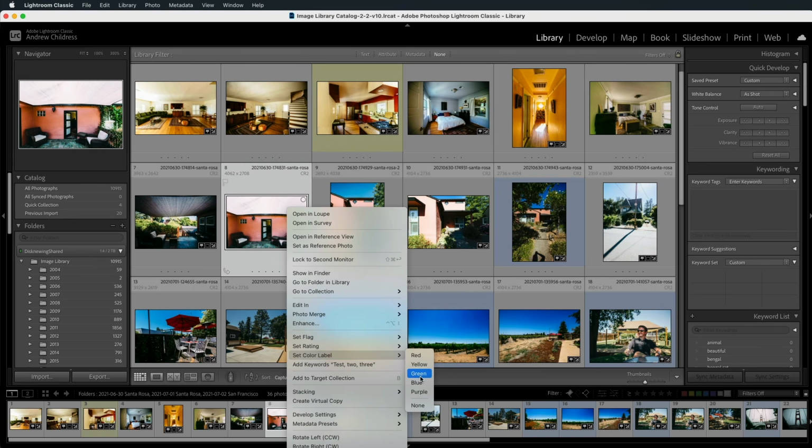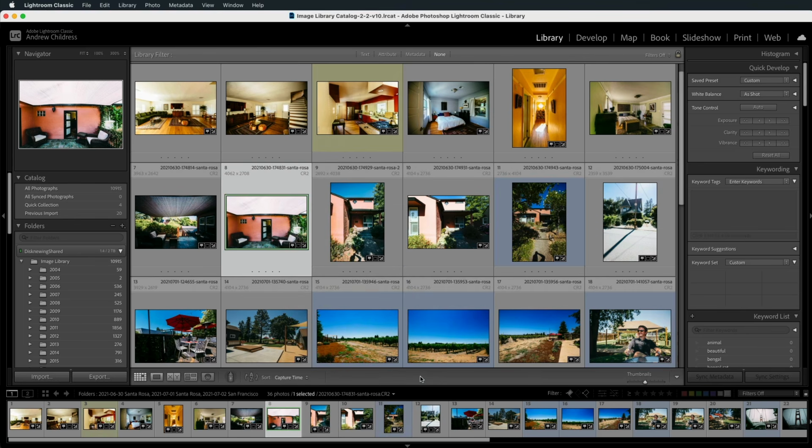What I love about color labels is that they're really a blank canvas for you to do with as you please. Maybe you want to use a red color label to mark your client's sneak peeks, or a blue label for the images that need more touch-up work in Photoshop outside of Lightroom. However you decide to use them, you can use them to mark images in a way that lives inside of Lightroom instead of making separate notes.